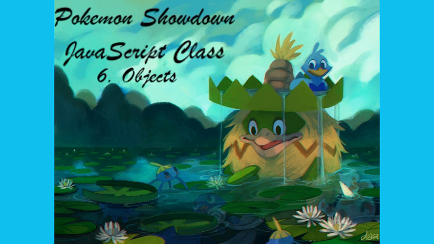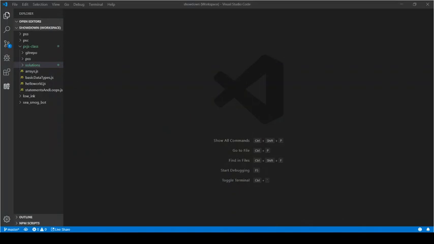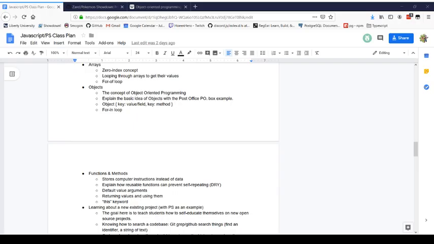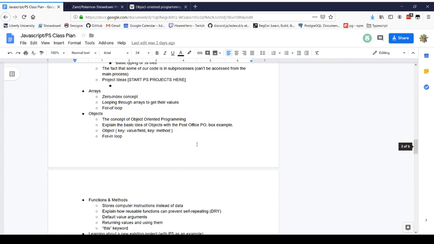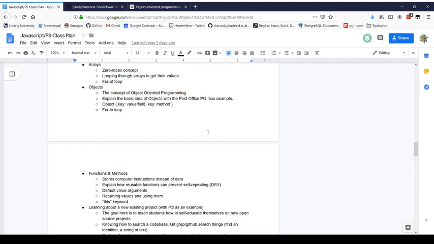Day five was another look into arrays and a bit more about what you might see on a standard Node.js open source project. And today is a big one, kind of. I don't know if it'll be a big lesson, but it's an important one, and that's about objects. So we're going to jump right into it. Objects is something you'll work with pretty much at all times from this point forward. So I'm going to start with the concept of object-oriented programming.